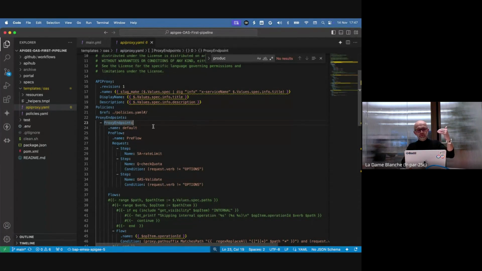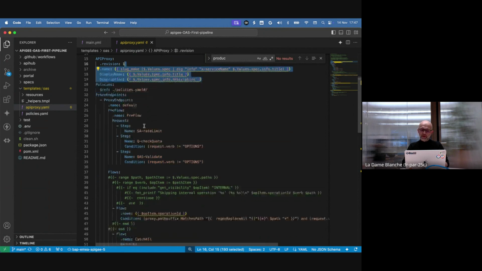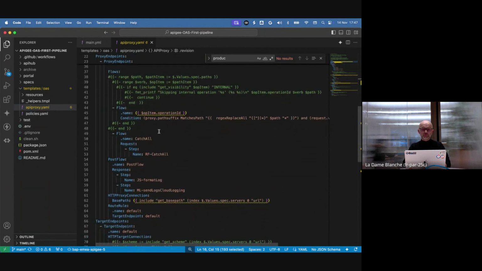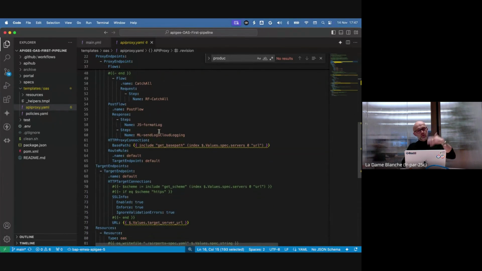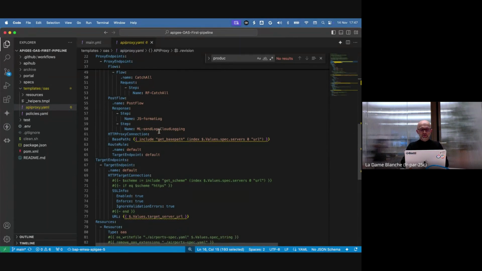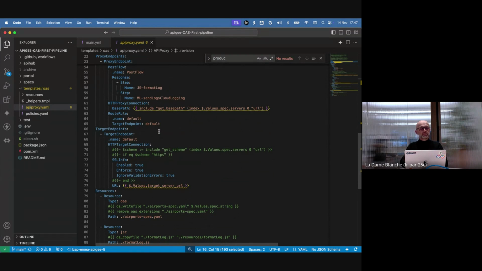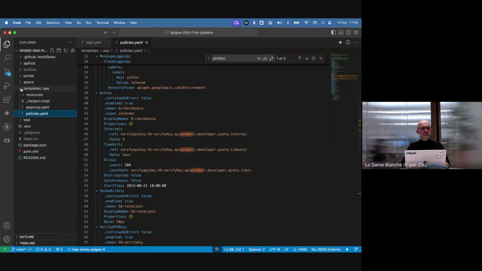That means that there is some static part, this one is static, and there is some dynamic part. You can also create some loops, in fact, to create all the conditional flows corresponding to all the methods you have in the specification. So here, this is my template. I provide the template and my policy definition. Also, this is the Apigee go-gen part of my pipeline. The specification is always the same.